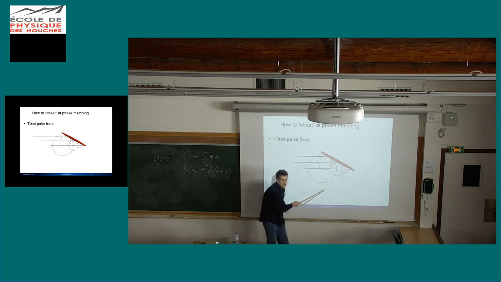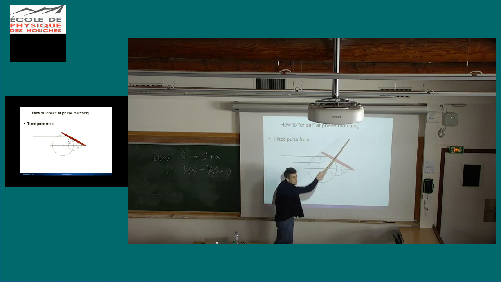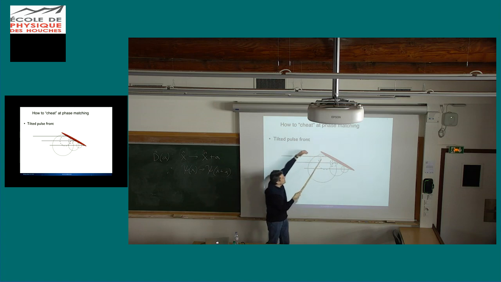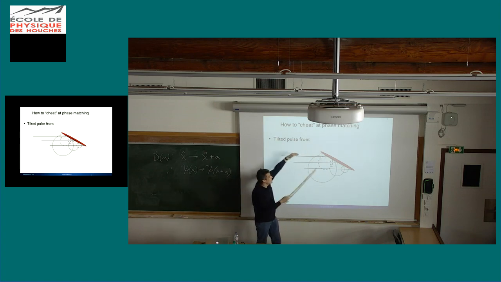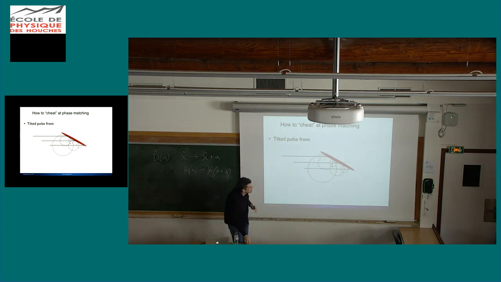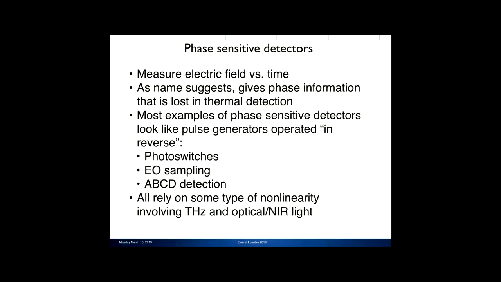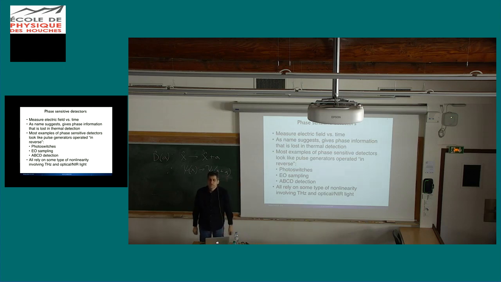Well, it doesn't work over here. Over here you have nothing. Yeah, it's going to go like this. And you have a little bit of spatial walk off, of course, as well, right? Because as this is moving along, you're generating terahertz out here that is not going to end up overlapping with the terahertz generated here because of the spatial walk off. That's another consideration that you have to have. But yeah, it's going to propagate this way. You're trying to match the tilt to the direction that the terahertz will go. Okay, and then oh, there's another question. I'm sorry. Yes.